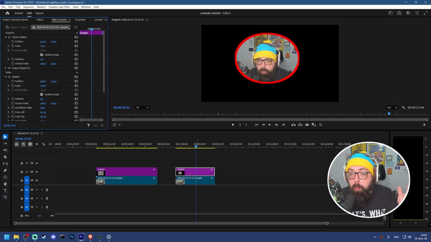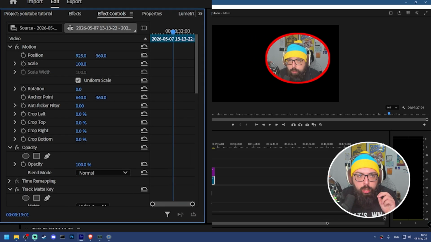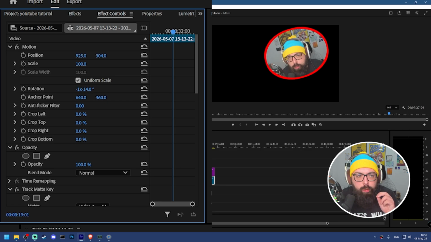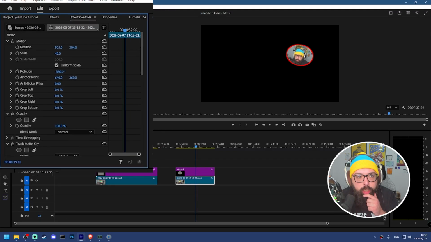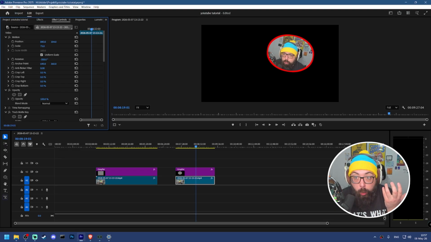If you want to change the position of the webcam and the circle, you press on the video, and then you basically just go like this, right? You can rotate yourself, and you can make yourself bigger and smaller. That's what she said. And it's really, really good. It doesn't take so much time. It's really fast. Basically, I did the entire tutorial with 2 different shapes in less than 10 minutes. So it's really, really good.